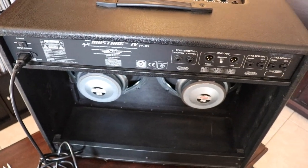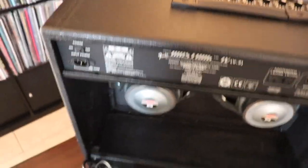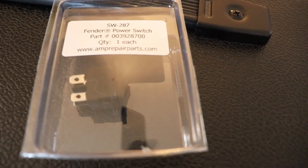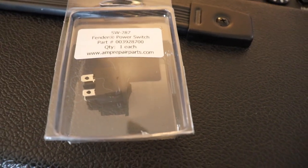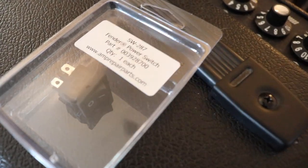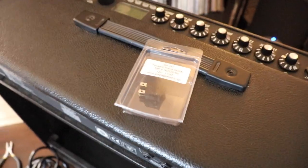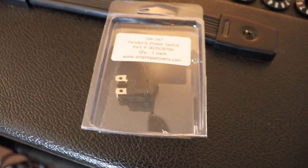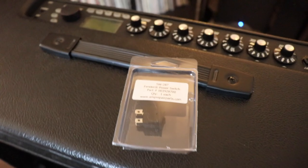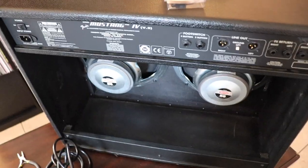So there is a second way to fix it. And that is obviously to order a new switch and replace the switch. All right, so I ordered this switch from amprepairparts.com. It ran about $3.95 for the switch, and then about $5 for shipping. So for under 10 bucks, if you can get a good price on the amp itself, like I did, you can find a pretty decent deal if all that is wrong is this switch and everything else is perfect, like the amp I found.